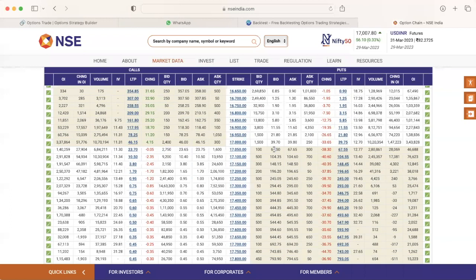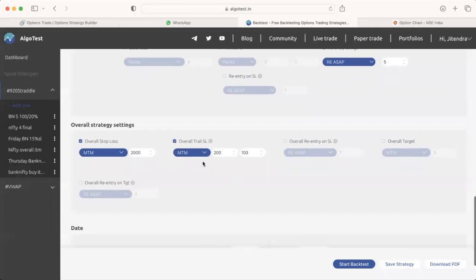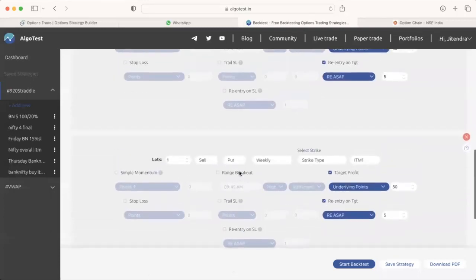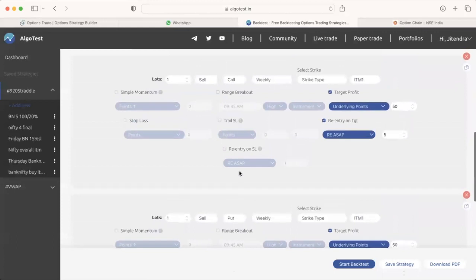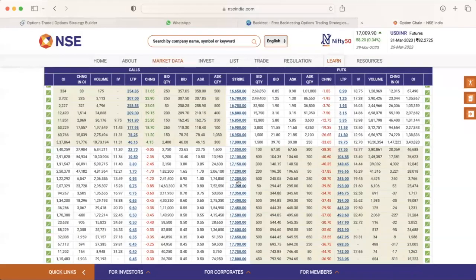So if 100 quantity is there, we are targeting that if everything goes right, that is, if Nifty stays in this range only, we will be earning somewhere around 4500 on a 2 lakh capital, which is around 2%. But even if we get 2000, it will be great, according to me. So that is there. So this is what we are going to do. We are also going to buy some hedges. So we'll see what hedge we can buy.